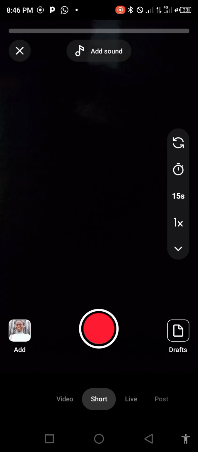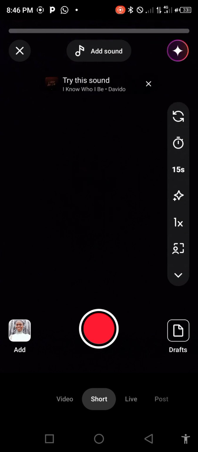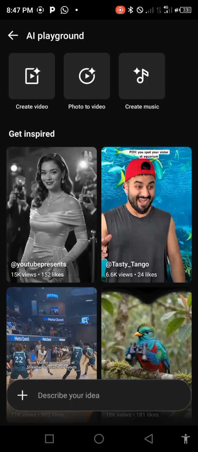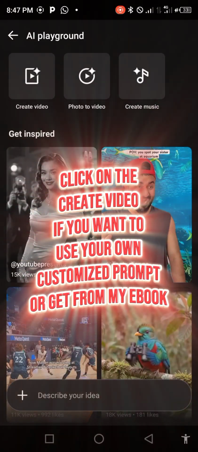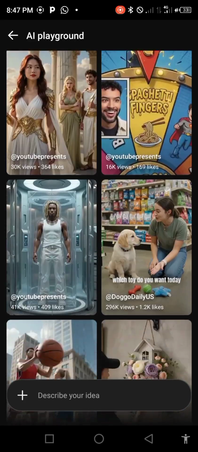Then at the top here, you'll be seeing your Google Gemini. There is one icon that will display here, this purple icon at the top right. You click on that. It looks like a Gemini logo for those that have seen Google Gemini before. So that's the icon you should click on. It is newly introduced by YouTube. When you click on it, it will take you to this platform whereby you can create your video. Click on the create video button if you already have your prompts, or you work with an existing template.